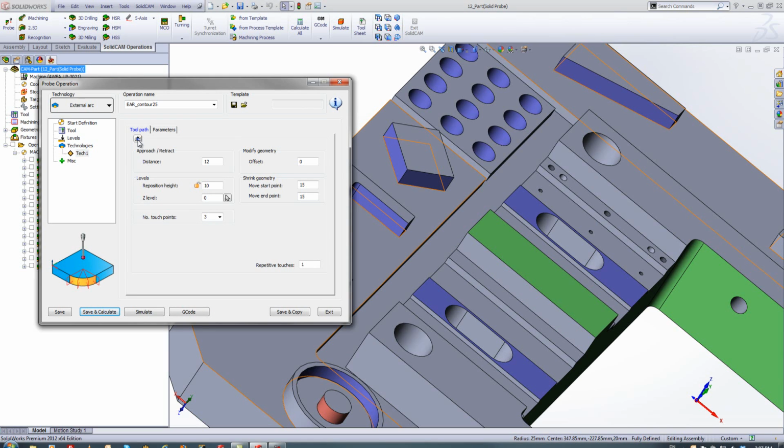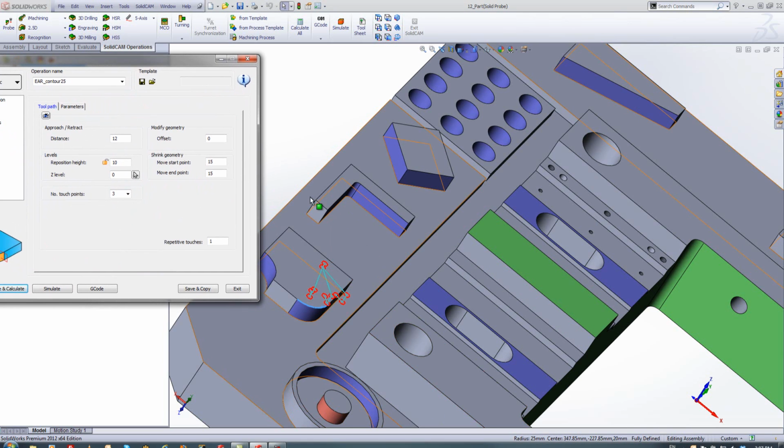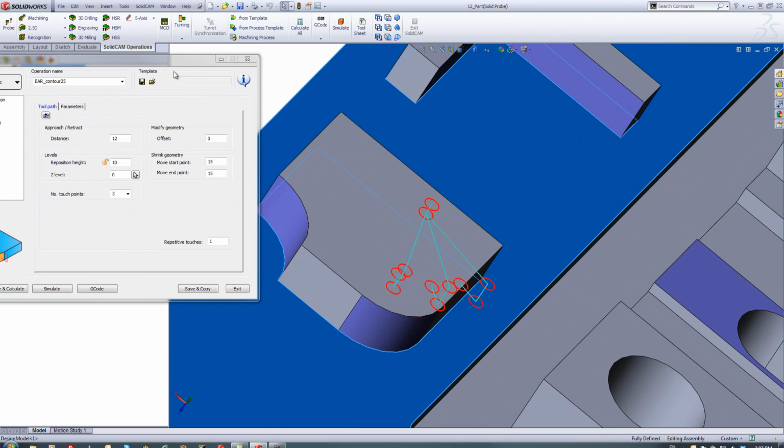We'll open up our preview, and as you can see, we can see exactly what's happening over here. First, I'll take it down to this particular level over here, and let's put it at minus 30. Number of touch points, as you can see over here, right now we're touching on 3 different points, but if I were to click here, I can move this, have it 4, 5, 6, whichever amount I want. Let's just leave it at 4 points for now.